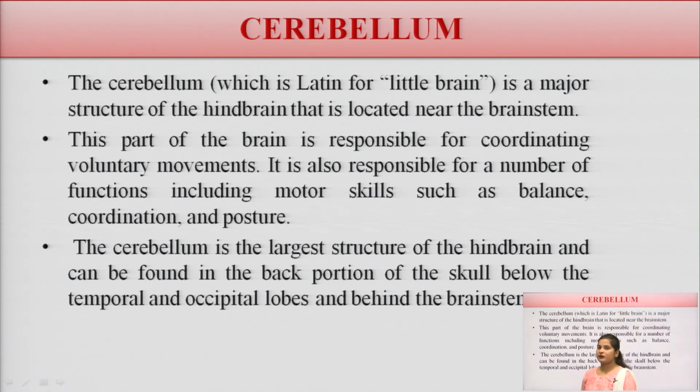Now, we talk about the cerebellum. So, what is the cerebellum? The cerebellum is the hind part, the hindbrain. It is the back portion of the brain. In Latin it is known as the little brain. The forebrain will be the biggest, that is the cerebrum, it takes the largest space, after that the midbrain, and the smallest brain will be the cerebellum. In Latin it is known as a little brain.